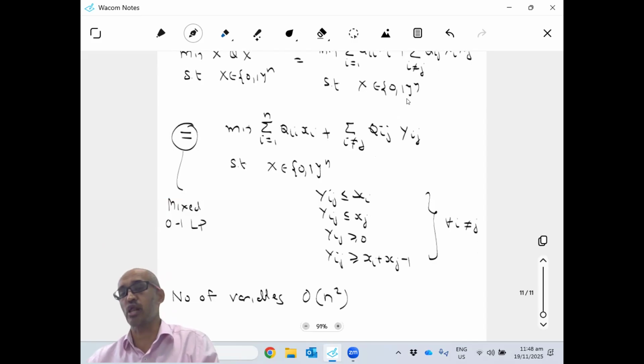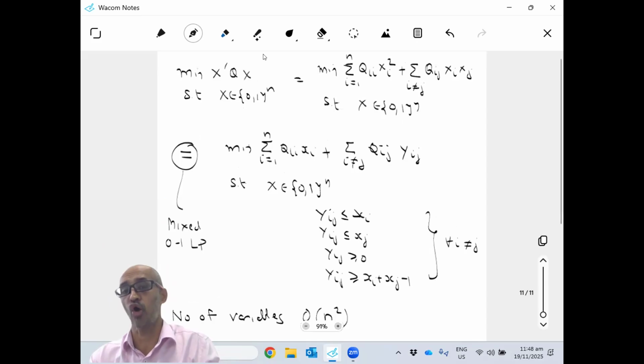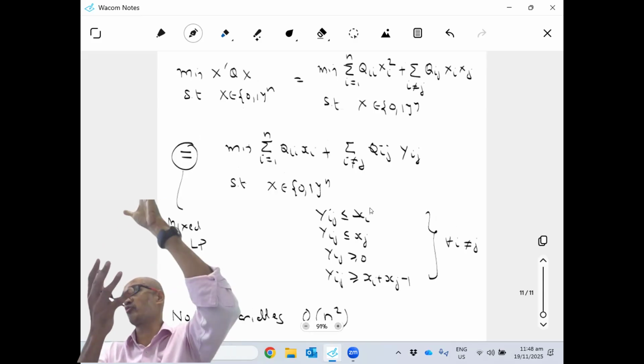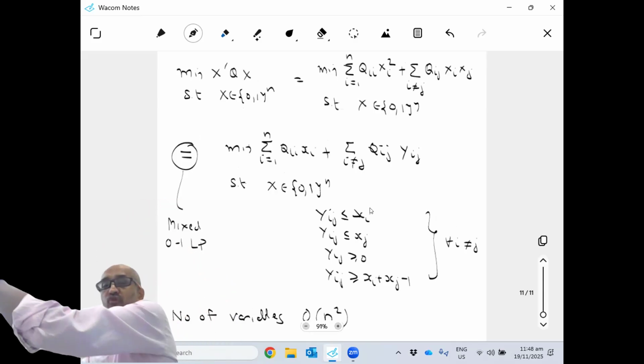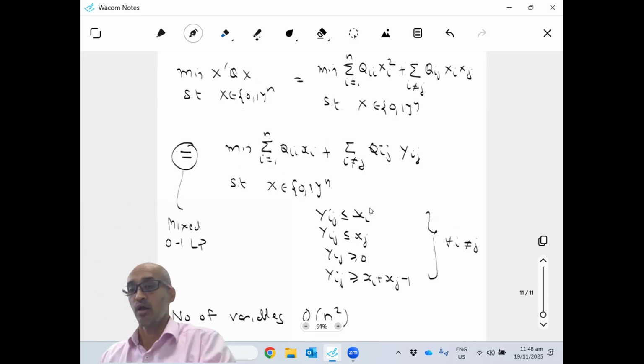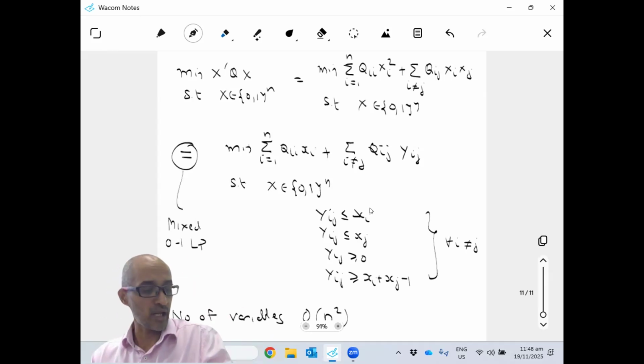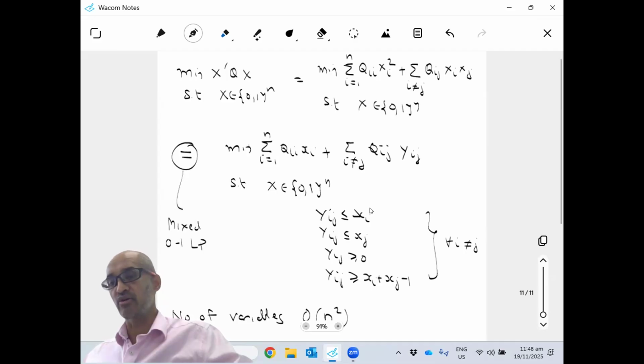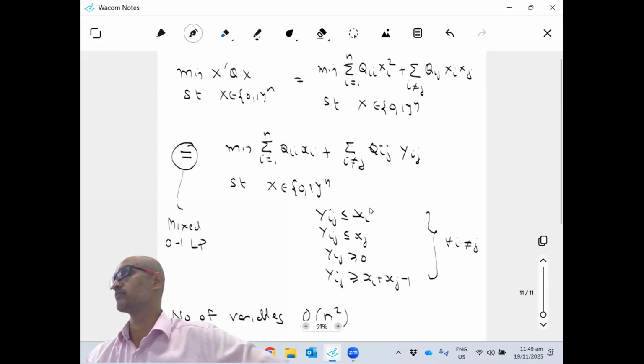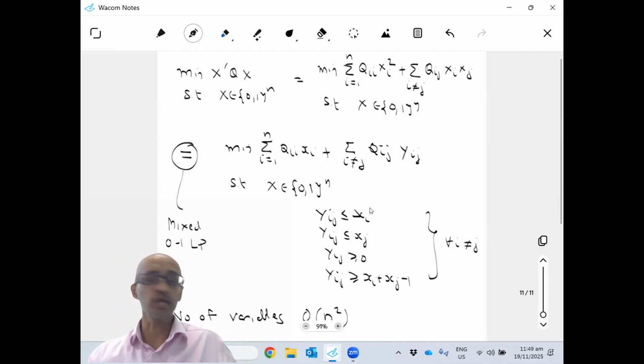So if I have a good algorithm for this problem, I can basically solve this original problem, which was not originally in this class of problems, but I transformed it. Okay. So this is why transformations are useful, because you can take a class of problems and make them into some other class of problems for which you might have good algorithms. Of course, this is not the only way people solve this problem. There are many other ways people can solve this problem. But I just wanted to show you that this can also be written as a mixed integer linear program. Okay. Any questions?